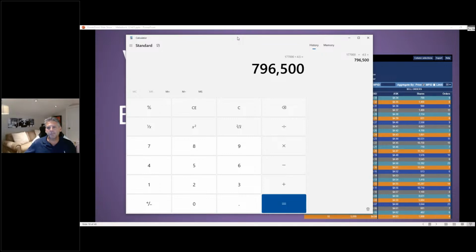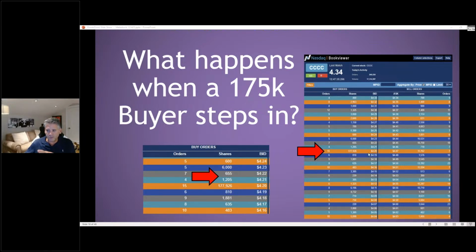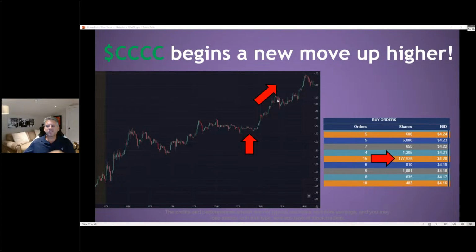How many of you people are putting $1 million into an idea? All right. Well, that is just literally right there at that one simple number of $4.20. You got 2,000 share sellers, you got 1,000, you got 500, 177,000. Kind of makes sense. But guess what? Not only did it go at that when that buyer showed up, but look how fast it went up in a matter of, was that 1 o'clock, 1:30? In an hour, it ran from $4.20 to a whopping $6.